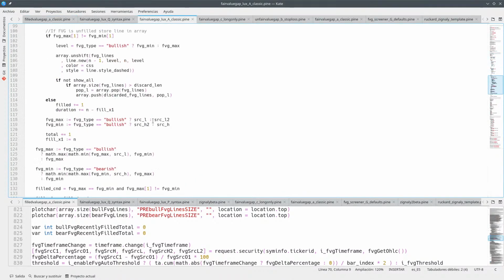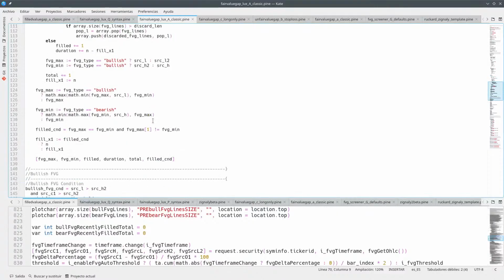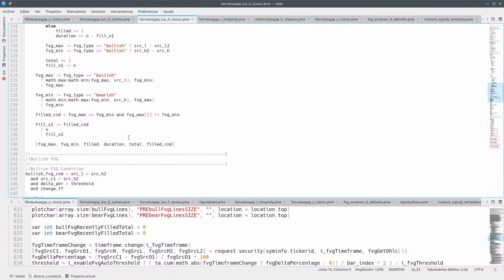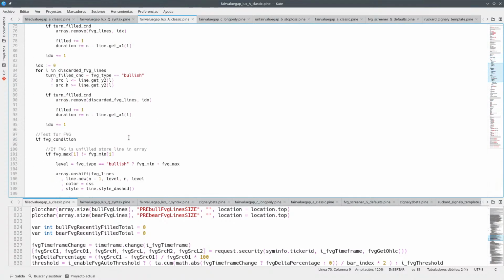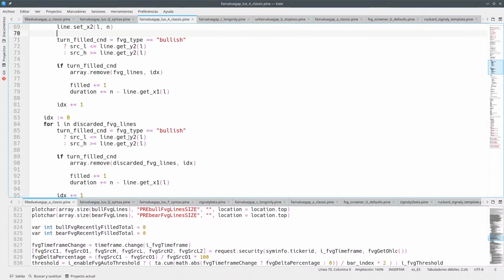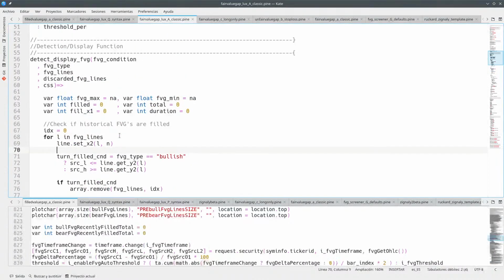Let me take a look here. Yeah, so if you have a bearish and bullish gap in the same candle, you use one or the other with only one function. But maybe it doesn't make sense to have a bullish and a bearish gap in the same candle. I don't think it's possible.